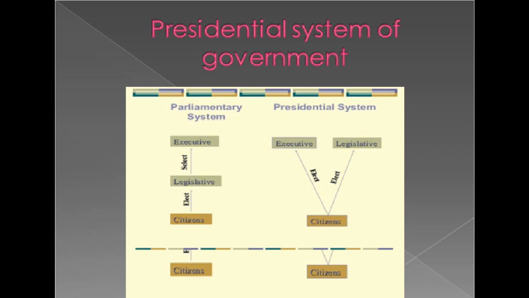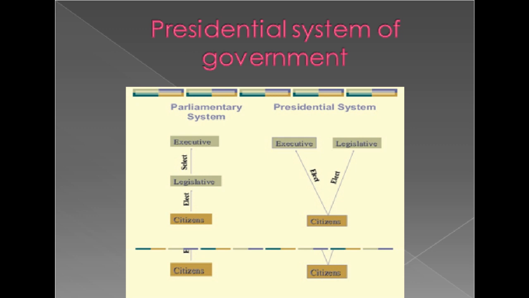In spite of such a structure, the legislature and the executive keep a check on each other. This mutual control over each other can lead to a responsible government. Therefore, that's how you have harmony. Although they are independent, they still have a watch on each other, and that is how they make a responsible government. So, in spite of such a structure, the legislature and the executive keep a check on each other. This mutual control over each other can lead to a responsible government.